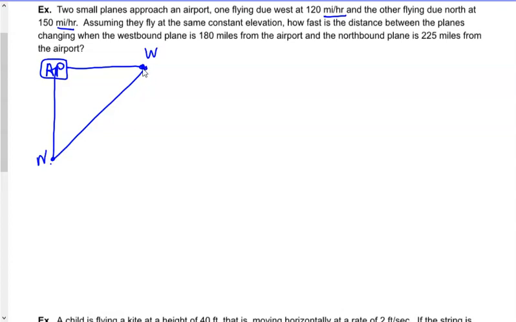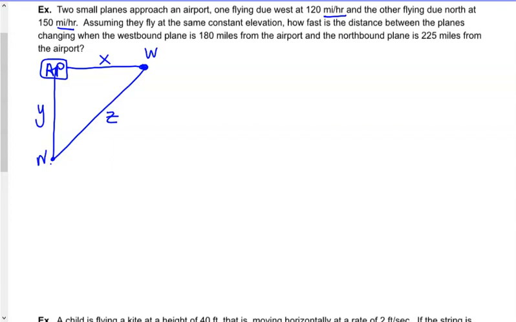Maybe you might know something about a right triangle when you're dealing with the sides of a right triangle. Now, this is an x direction, so I'm going to let that be x because, again, that distance is changing, so you don't want to put a number there just yet. At the instance we're wanting, you want to be generic at first. So I'm going to let that distance be y since that's going in the up and down direction for the y-axis. And I'm going to let this one be z just for kicks, okay? X, y, z here. Z is that distance between those 2 planes. So, we've drawn our picture.